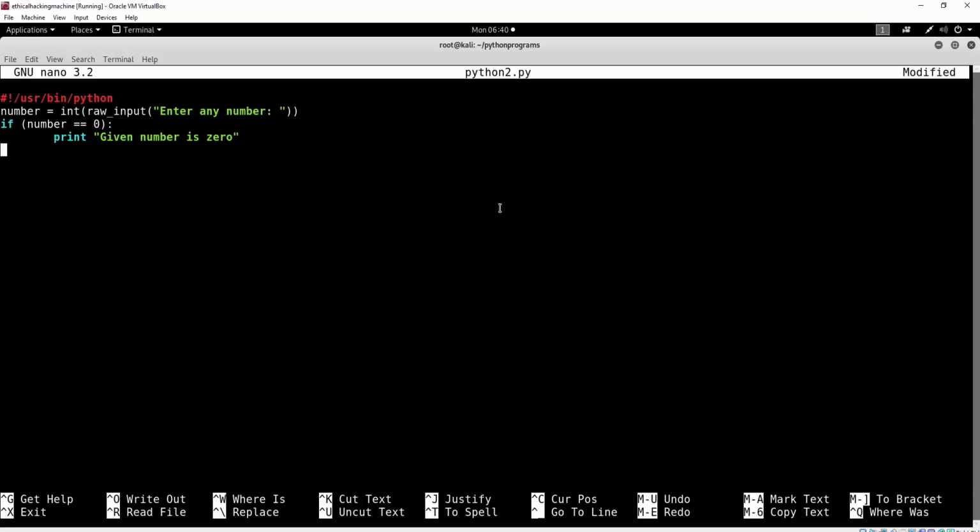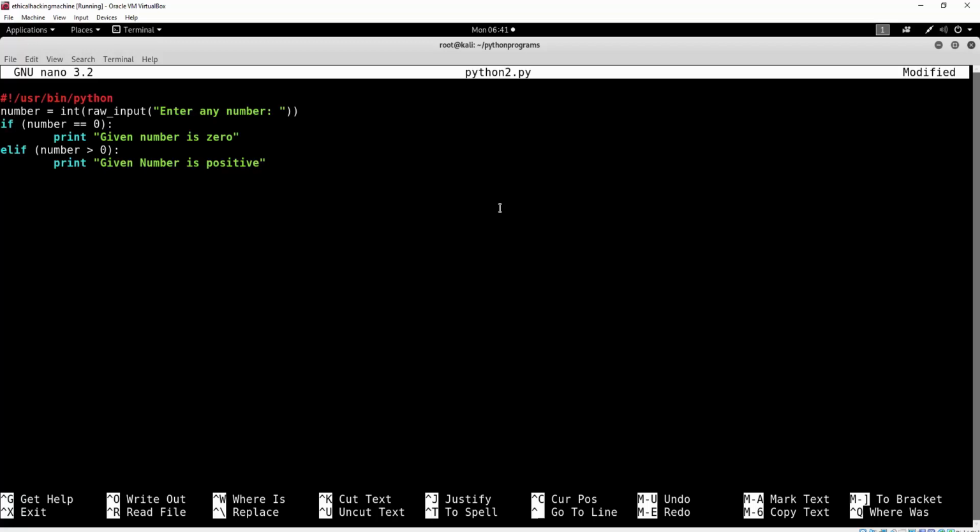The next statement will be elif, and then we need to specify another condition right here. So elif number is bigger than 0, then again two dots, print given number is positive. And then we close the double quotes.